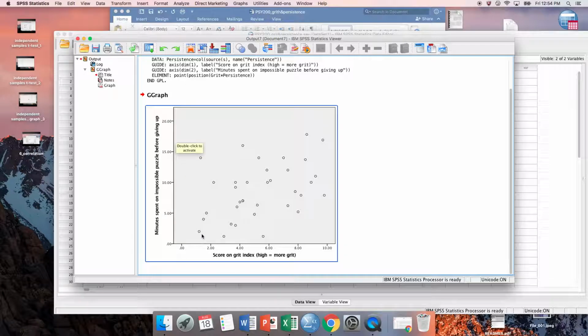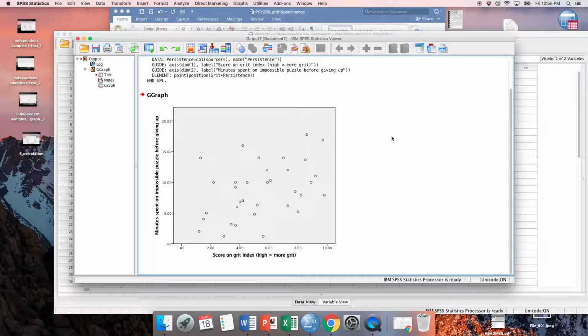In contrast, here's a student who's sort of at the low end, and this student represents about the lowest amount of grit within the group, and they also represent one of the lowest number of minutes spent, just about 1 or 2 minutes spent on the task before they give up. And we see that with some variation, of course, that general trend is visible within this correlation. That's how we would represent this visually, and then statistically we would follow it with the R value, the probability value, and of course the degrees of freedom.